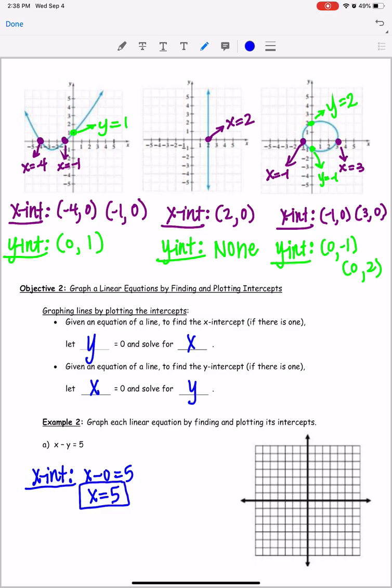Now, let's get in the habit of writing these as an ordered pair. So my ordered pair then would be x is 5, and we plugged in 0 for y, so 0. So you can go ahead and plot that. We need to go over side to side 5, then up or down 0. So from the origin, we're going 1, 2, 3, 4, 5, positive, 0 up or down.